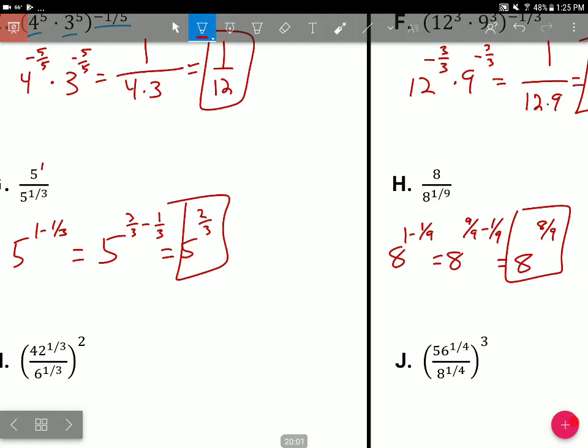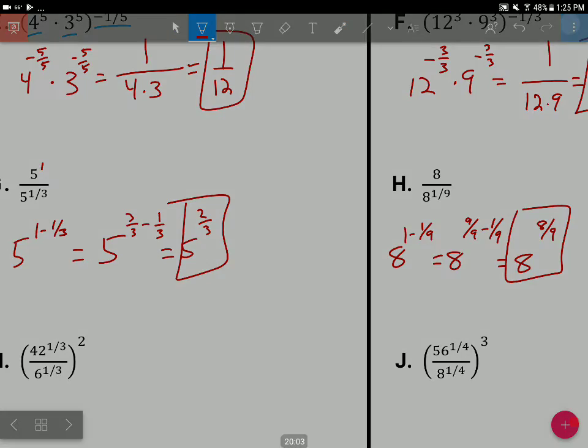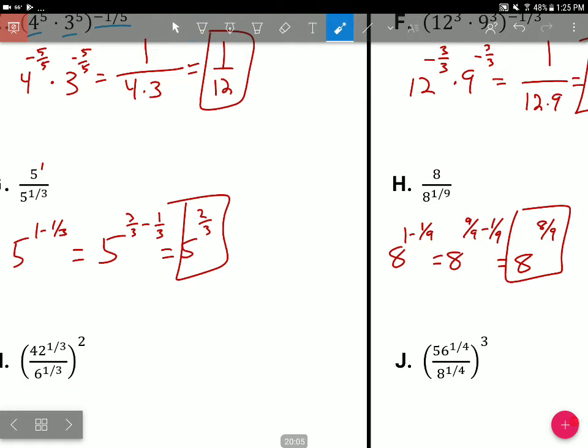Cool. Now, I will say this. My point is, if you don't need to write this part down to know that 1 minus a ninth is 8/9, I really don't care if you write this step down. But if it doesn't come to you quickly, change the 1 to a 9/9 and look at it that way, because that will quickly come to you.